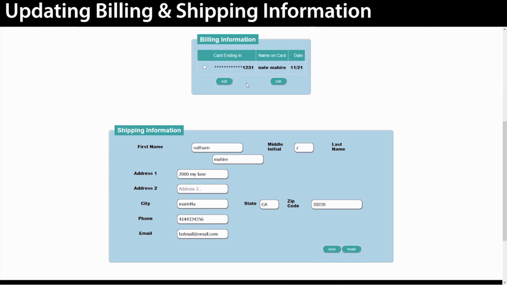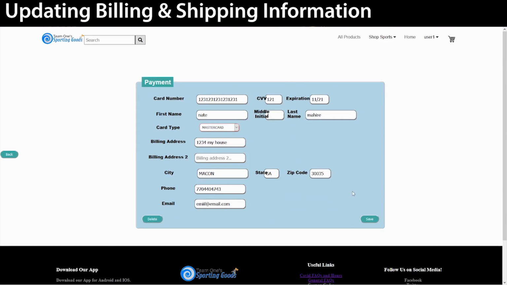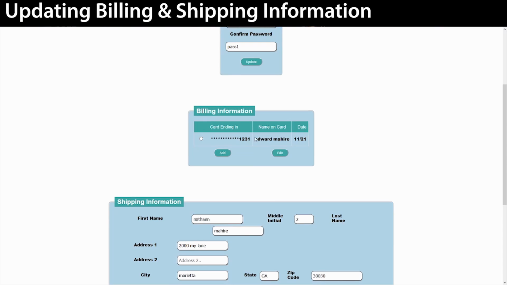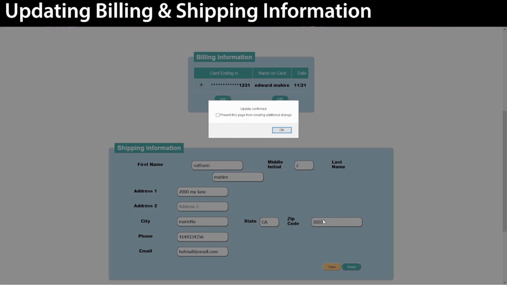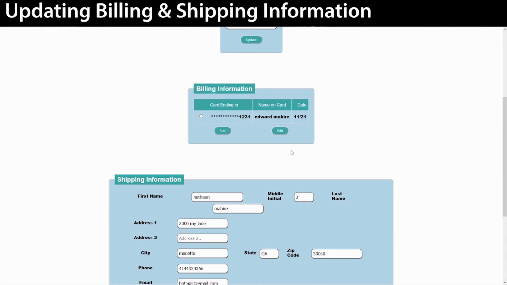And again here in the billing information, by clicking Edit, by selecting the card and clicking Edit, I can change my name, let's do my address, change the state real quick, maybe change the phone number a little bit, and just here, and click Save. The information will have been changed on the main screen as well, and we can continue to check out this way as well. With one last prompt that says customer profile is updated.